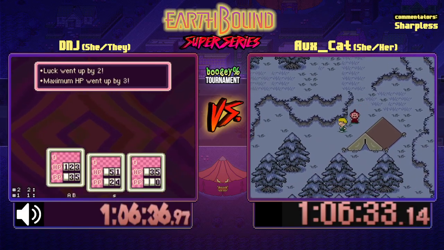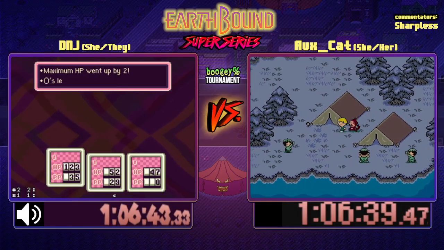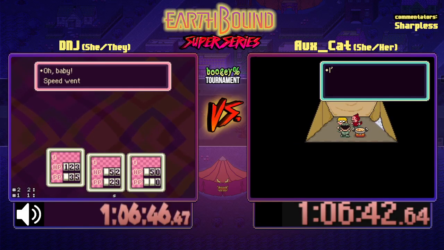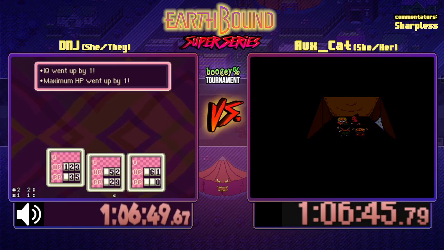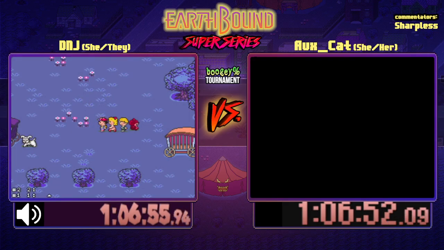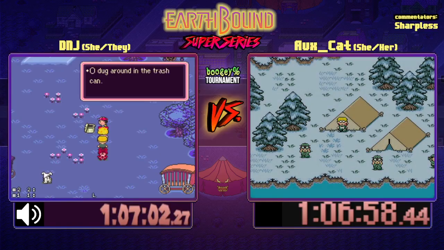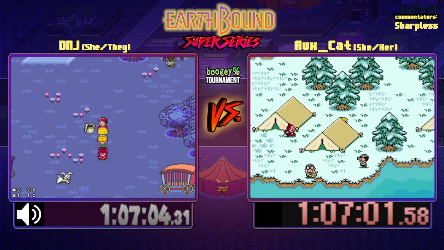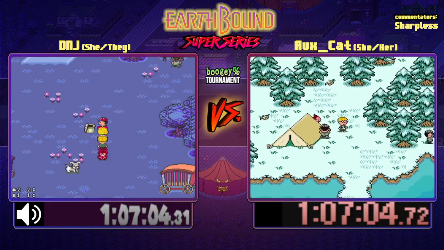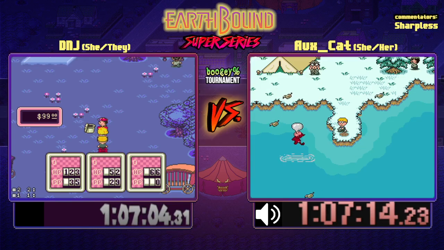Nicely done, nicely done. Meanwhile, Oxcat is on pace to still beat my PB. So, let's go Oxcat. Will it be sub 107? I don't think it will. It's gonna be just barely 107.03. Nicely done. Beautiful run from DNJ. Are we doing a glitchless DNJ? Glitchless? You gotta go sell some more stuff, and then buy bottle rockets and the gun for Jeff.